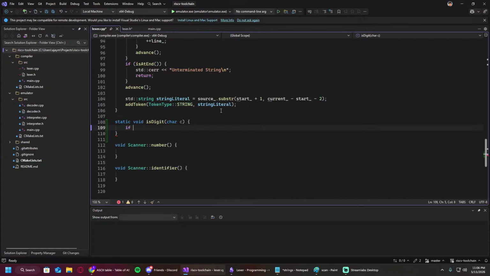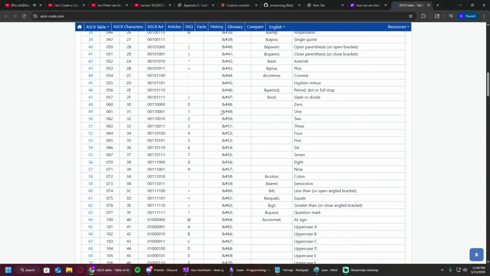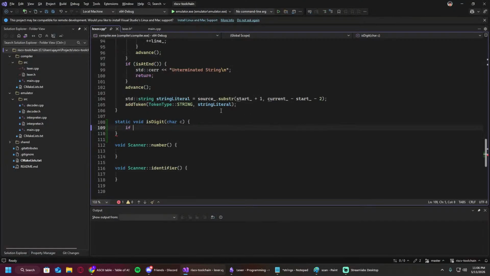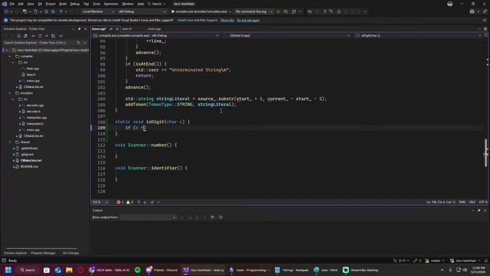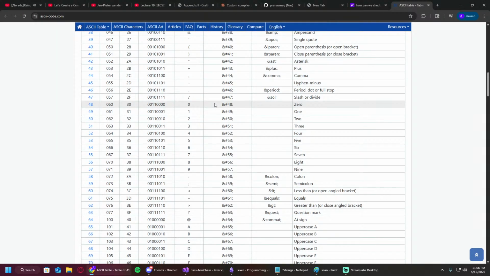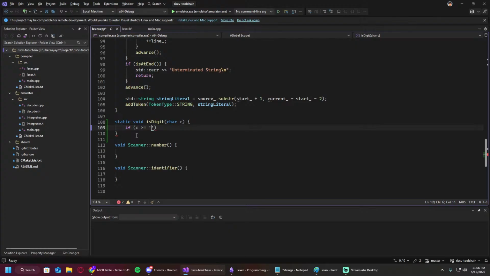So I guess, well, no, that's to convert it to an integer, so I don't want to do that. So I probably want to check if c is greater than or equal to, I guess just 0, right? These will be converted to just 8-bit integers, I guess.